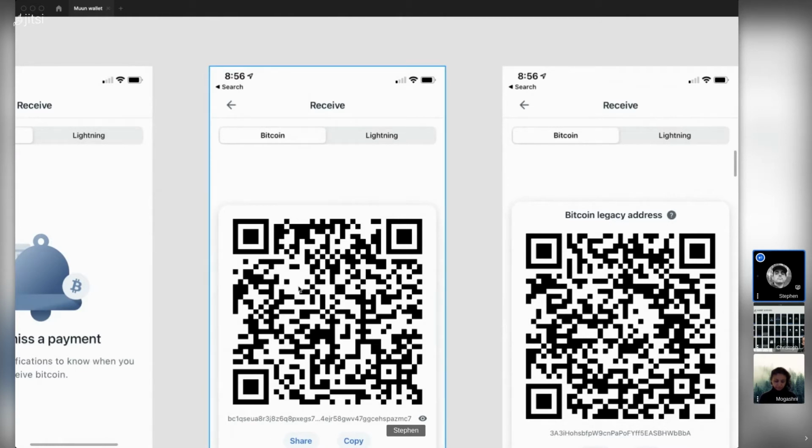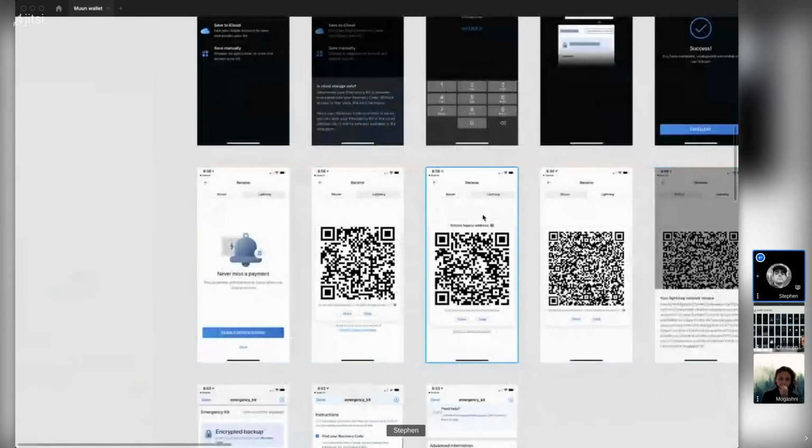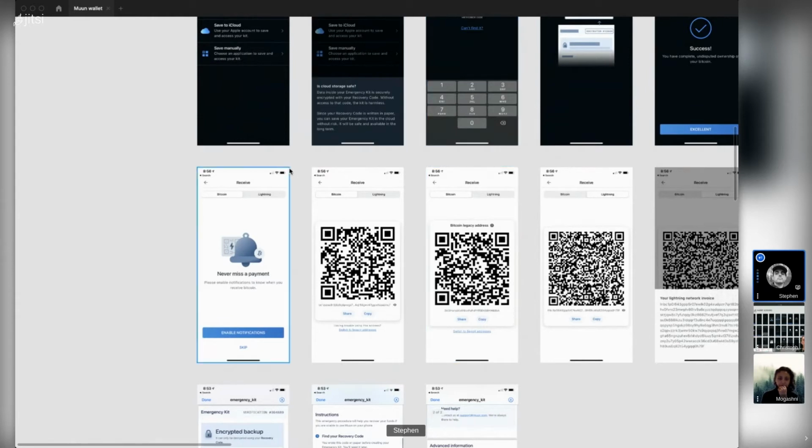Let me put it this way. For Muun users, they don't really have to worry about the distinction between Bitcoin and Lightning. They don't have to worry about the fees too much. I think Muun tries to abstract a lot of that away from them, but their friend who might be trying to pay them does have to worry about on-chain fees. I don't want to bash it hard if I don't understand the reason why they made that design decision, but it was a constant problem I noticed in El Salvador with on-chain being the default for Chivo, and I'm just really curious why Muun chose on-chain as the default. So I might reach out to them and see if I can pick their brain about why they felt that was a good decision.